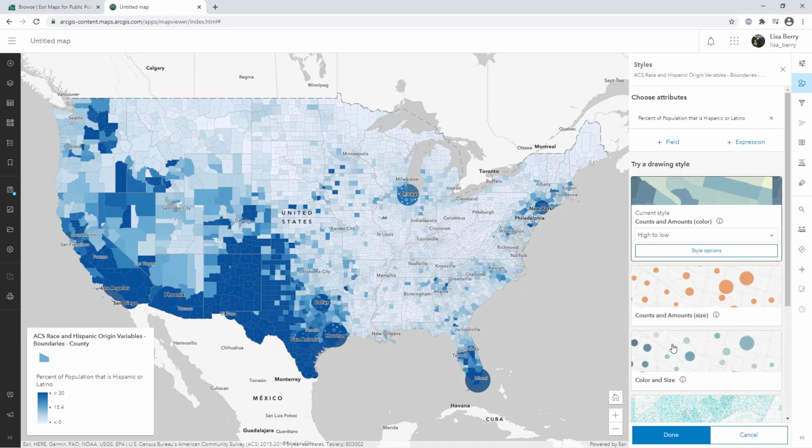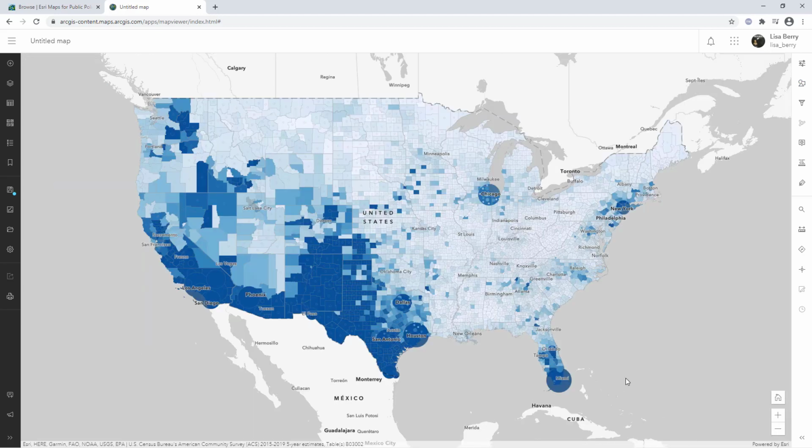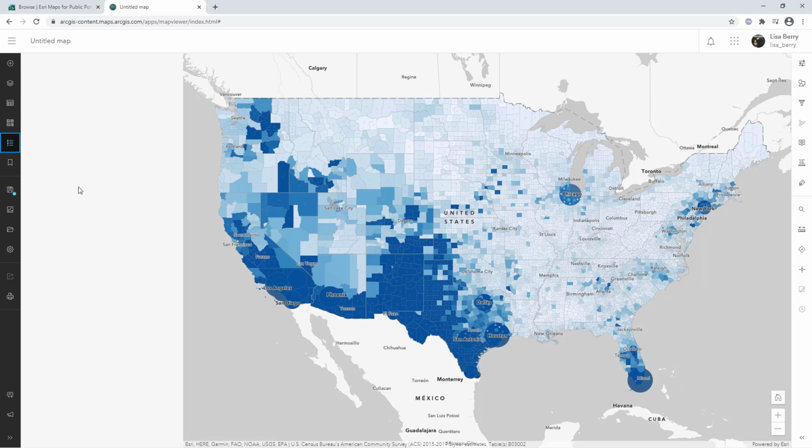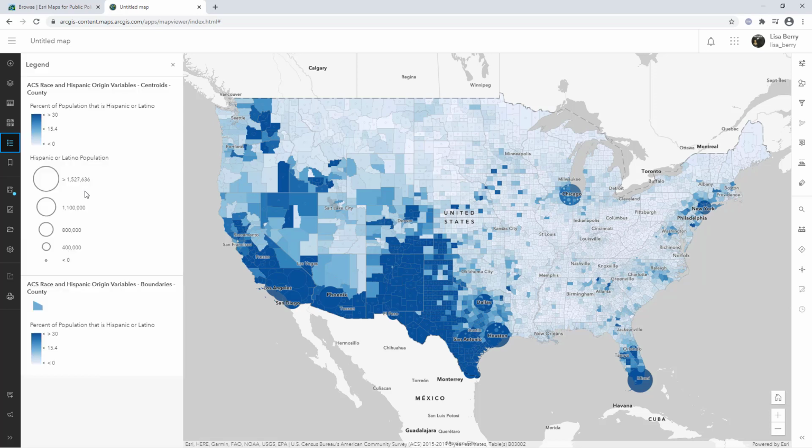When I add that, Smart Mapping will automatically recognize that these two data sets have the same exact data within them. So you'll notice it actually gave me the exact same pattern. To make sure that this is done effectively, we're going to want to compare to make sure that the breakpoints for these two layers are the same. So if we open the legend, we can see that our color and size map uses 30 to 0, and so does our boundaries layer. So we're in good shape. If these didn't match for some reason, we would want to make sure to replicate them so that the colors mean the same thing between the two layers.